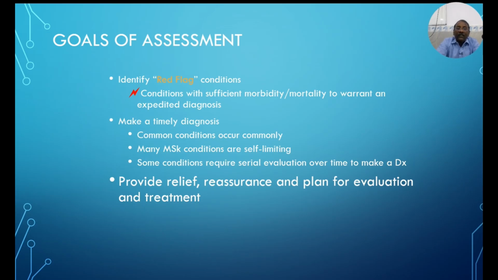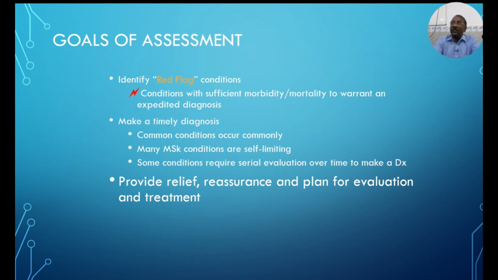Many rheumatological conditions are self-limiting. Wait and watch. The first time, diagnosis may not be possible in all rheumatological conditions, but in due course one can definitely arrive at a reasonable diagnosis, and the treatment depends on your diagnosis. Some conditions require special serial evaluations over time to make a perfect diagnosis. Our aim is always to provide relief with NSAIDs or steroids or DMARDs or biologicals, etc. And reassurance is very, very important because most of these rheumatological conditions occur in women, that too in the reproductive age group.